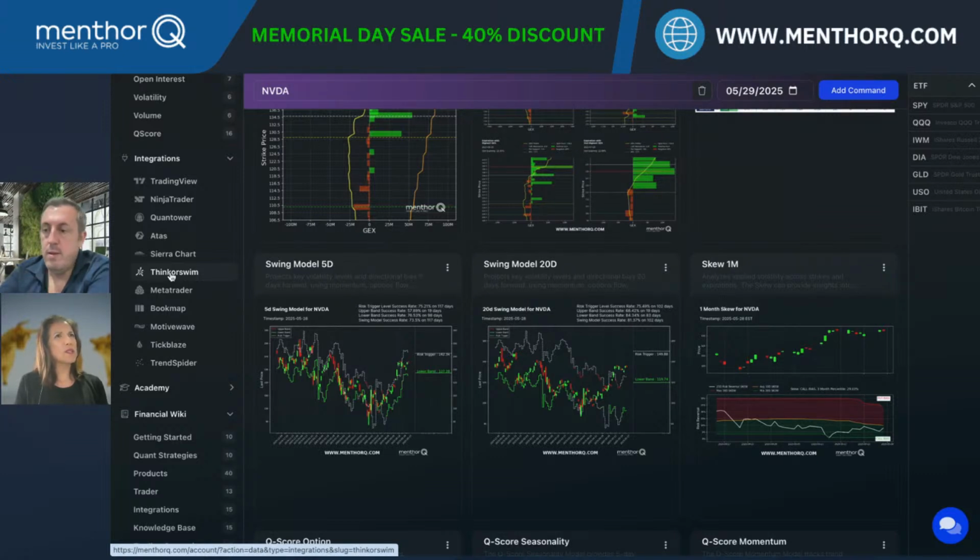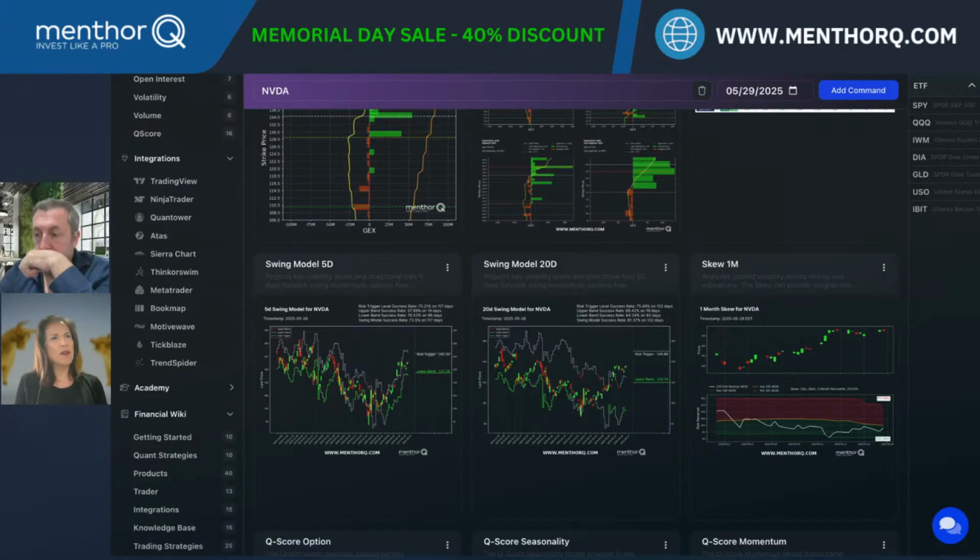Well, that's fantastic. I did not know that. That's great. And then for those who use Trendspider, TradingView, we have MotiveWave, we have Bookmap if you use order flow data, and of course Ninja for futures traders, and Quantower and Atas. So we have a lot of those, and they're all available through API. And within TradingView, we auto update the levels, so you get the levels already updated throughout the day and at the end of the day.